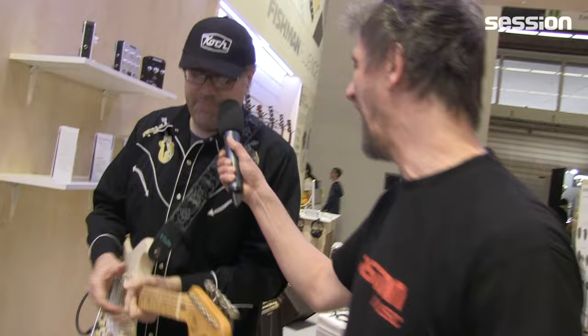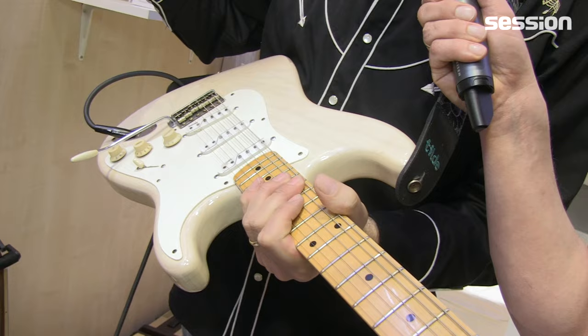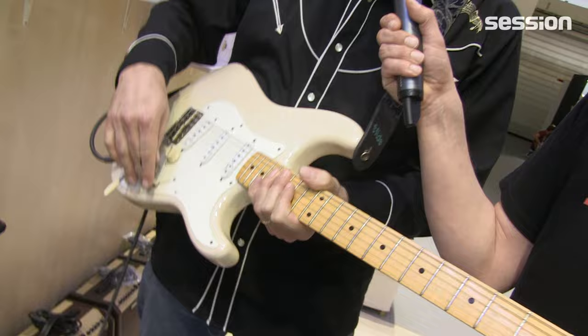So on the Strat, I go between a '54 Strat set sound, so kind of an underwound, delicious, and it's noise-free, mind you. And then I pop this up, and it becomes more of a kind of overwound pickup, like a Texas Special. So I can, beef. Yes.